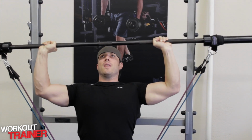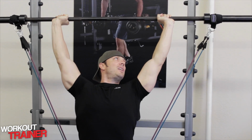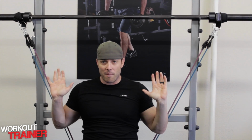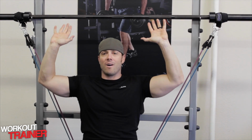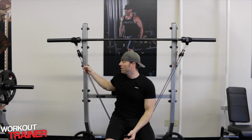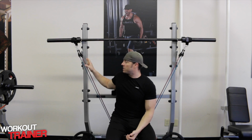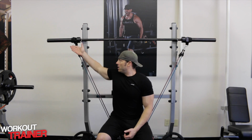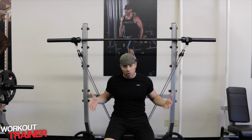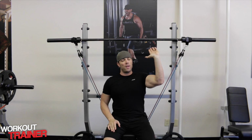But as I press back up, that concentric motion, because the angle is changing and is decreasing in my joints, I'm becoming stronger the further that I press up. My muscles have the ability to contract harder and much more, at a stronger point as I'm pressing up. So with the weight, we have what's called linear variable resistance, which means it's the same thing if you have chains, right? Chains are up off the floor. As I lower the bar down, the weight decreases coming down, but as I press back up, the weight increases. So as I'm pressing up through my strongest point in that range of motion, the weight increases, is putting more stress and load onto the muscles that are firing.